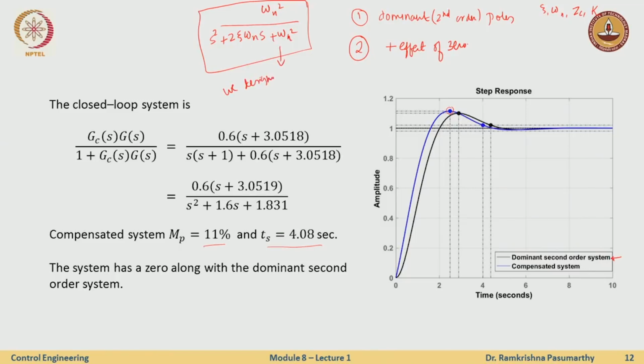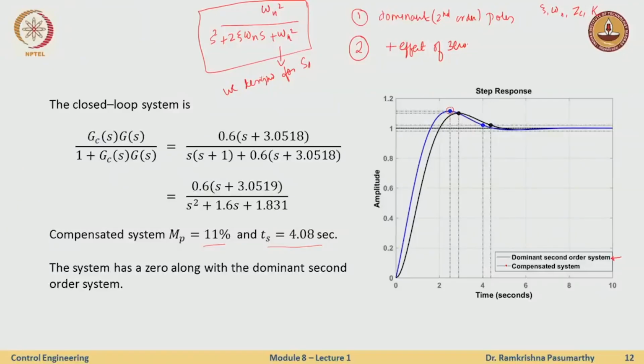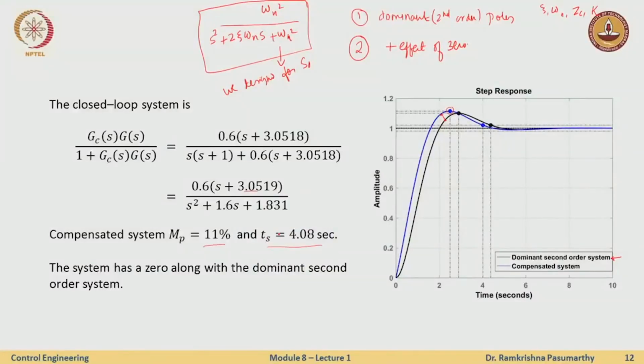We designed for these dominant poles, thinking that the closed loop system would only have this kind of dominant poles and the other poles wouldn't matter much. However, the actual response has a 0. So this is not the completion of the design process because there is some gap here. This does not ensure complete dominance of the desired pole locations. So we would want to select the 0 such that these two come as close as possible, and this will be clear in the slide.